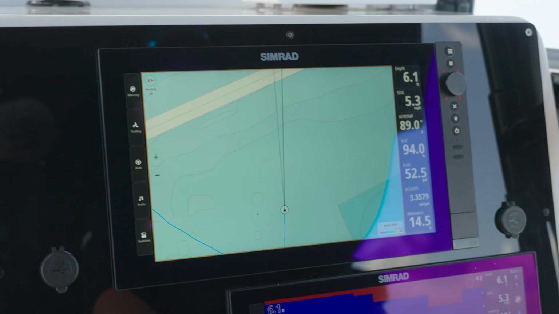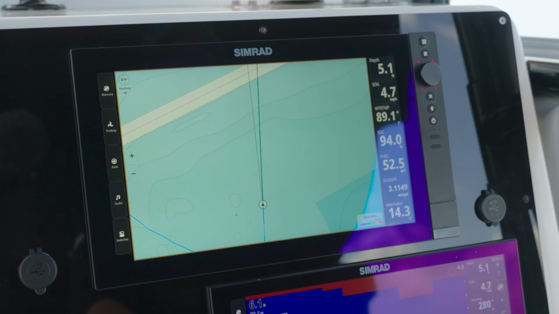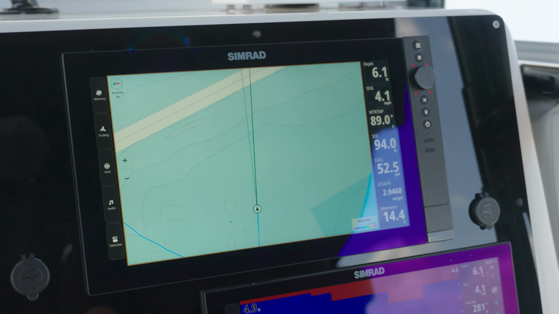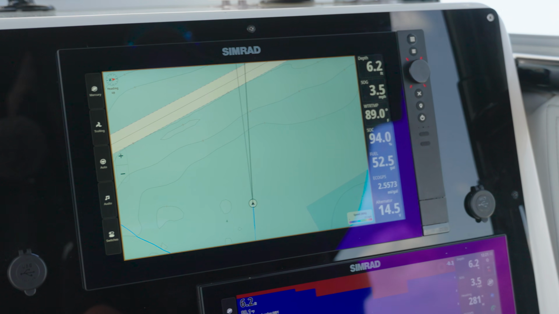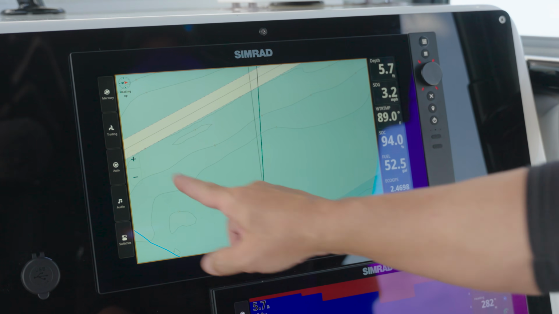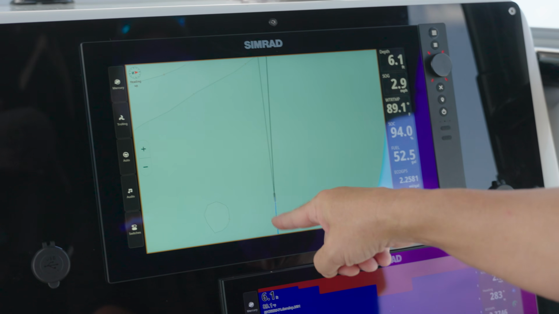We're going to eventually see that line go into a purple. Starting to slow down here a little bit. Current may keep us up. Now you can start seeing the purple come into effect here. The change from blue to purple.